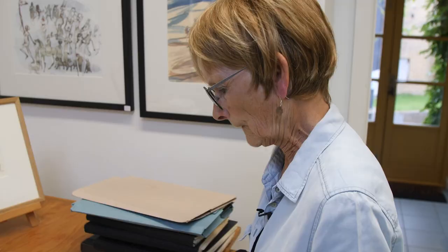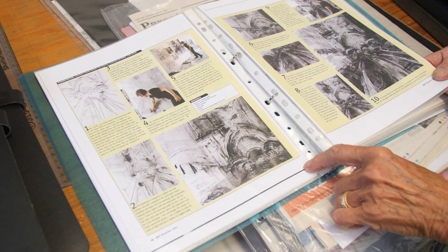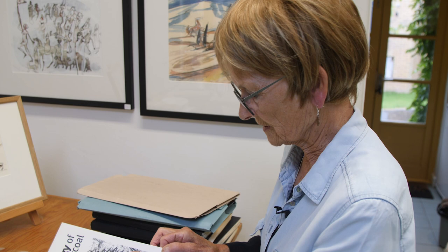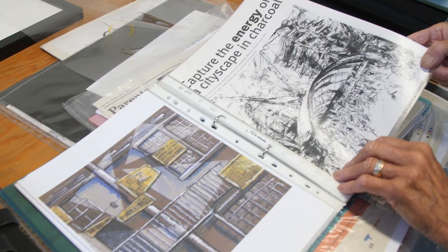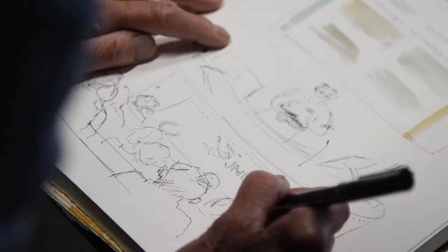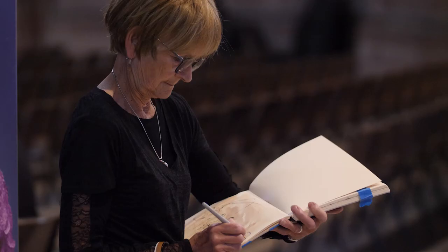It works very well in art schools because the students want to be taught by people who have their own practice and you want to be up to date. This is Jeanette Barnes who was a student at Liverpool — she did fine art at the art school in Liverpool, then went to the Royal College, then the Royal Academy. She does these huge drawings of buildings and architecture in London and has just published a book this year — absolutely amazing. I'm the artist in residence for the bicentenary year of Liverpool John Moore's University.